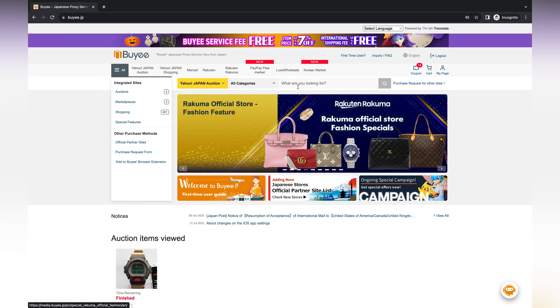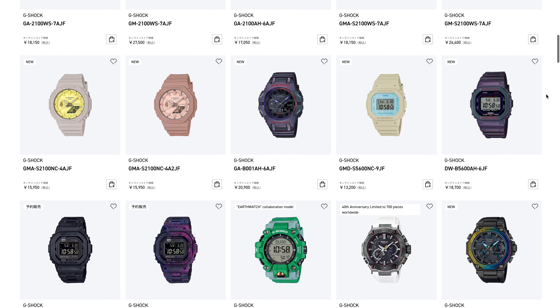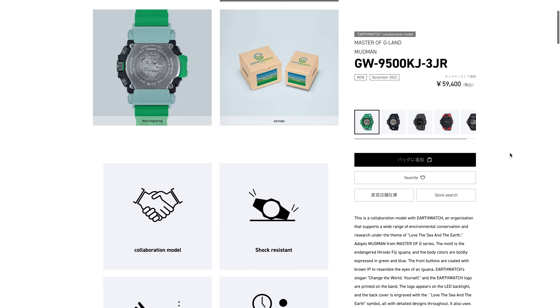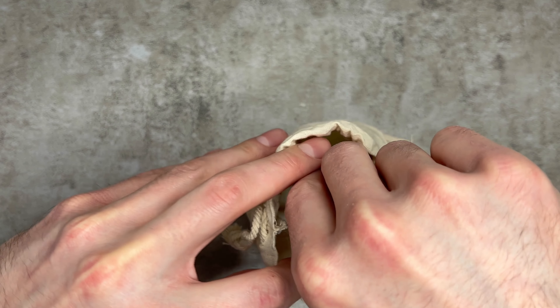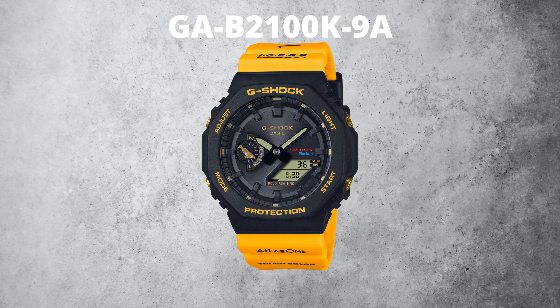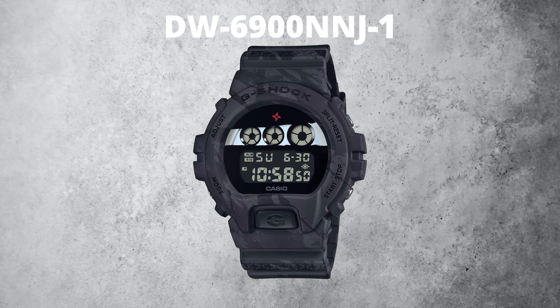Now you're in, it's time to identify the watch — or in this case watches — you want. There's a good chance you'll already have something in mind, but what I use Buyee for is mainly to buy Japan exclusive G-Shocks that I know won't be released in the UK. While most models release worldwide, G-Shock originating in Japan naturally means they keep some for themselves. The three watches I'm looking to pick up here are the Love the Sea and the Earth CasiOak, the Commodore-esque DW-6600, and the recently released Ninja Series DW-6900.